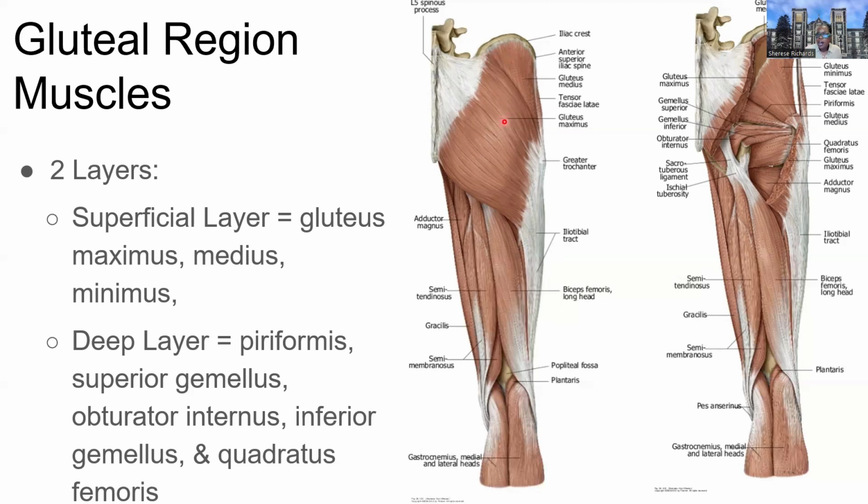Now, if we take those off and look at the deeper layer, we're going to see several different muscles that are found in the deep posterior region. These include the piriformis, okay, the piriformis up here. Then we have superior gemellus, obturator internus, inferior gemellus, quadratus femoris, and then we get right into the adductor magnus, okay? Now, interestingly, I think the best way to remember these muscles is to remember them together in that order.